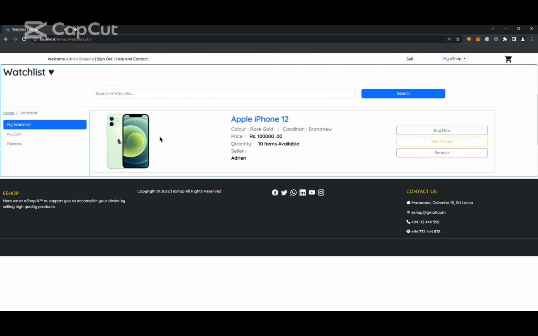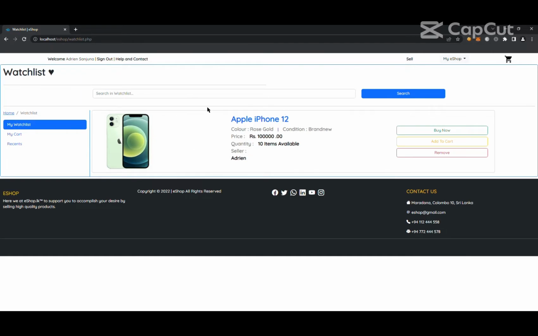Right here we have Apple iPhone 12, with a few buttons: buy now, add to cart, and remove. We have our product title, product color, the condition, the quantity available, the number of items, then the price, and then the seller's name.